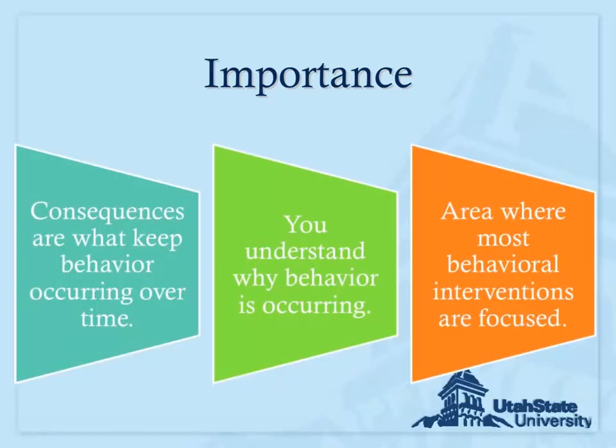Consequences are the mechanism behind learning. Whether that is socially appropriate behavior or problem behavior, it is the consequences that maintain it. Understanding that which truly is a consequence for behavior means that you understand what is causing behavior, and it allows you to be more effective in intervening on that behavior. Finally, most behavioral interventions are focused on addressing the consequences of behavior.